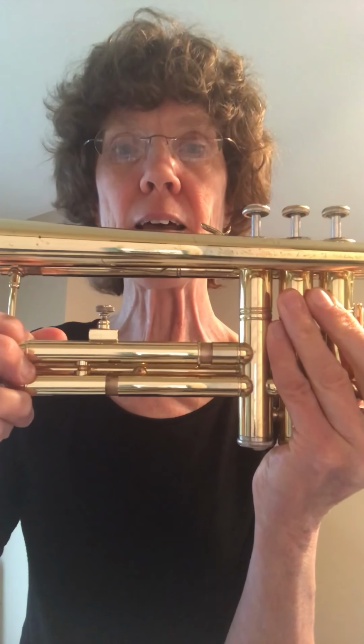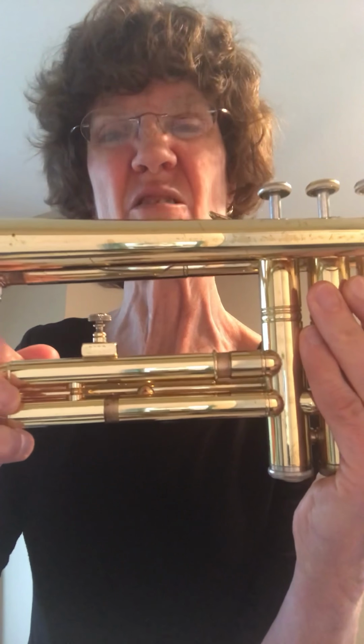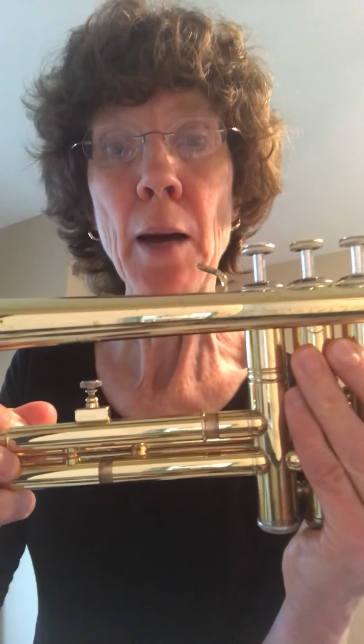But what you do is you put the ring in there and you pull it out whenever you play D, so that it comes out, I would say, probably about that far. Try that, and it'll make it a little more in tune. Every time you play a D, you extend your finger out and then bring it back in for the other note. So you might want to try that going back and forth between C and D or D and E until you get used to that.